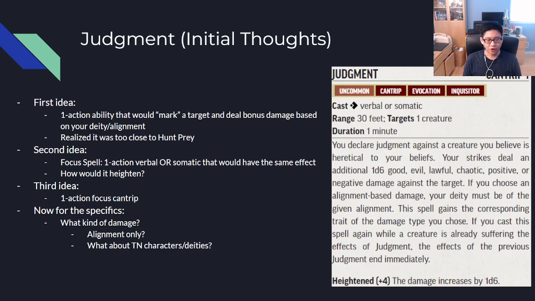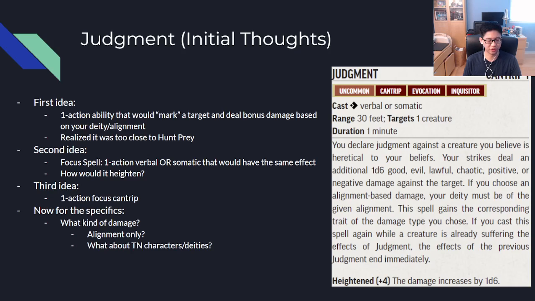I think the hardest part of designing this class was how I wanted Judgment to function. And immediately, I needed to compare this ability to Divine Lance. Divine Lance is a very... problematic's the wrong word, because it's problematic in a different way. It's not too strong. It's very awkward to use if you are a follower of a true neutral deity.